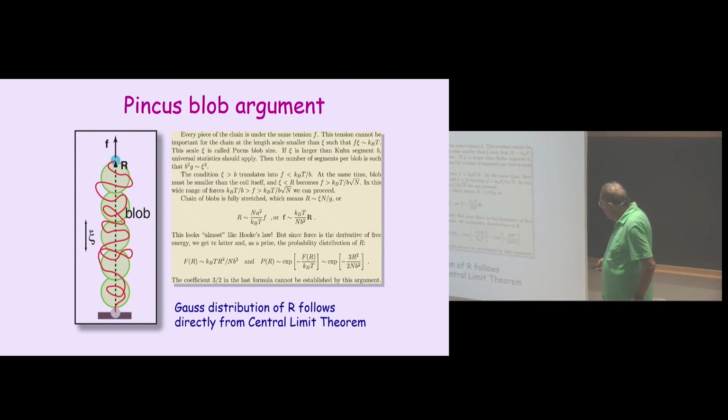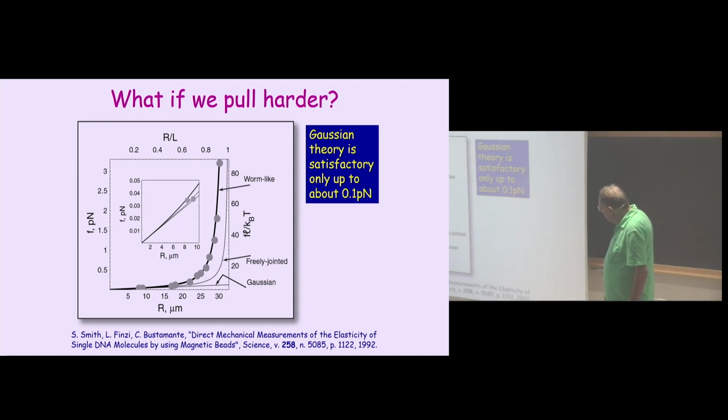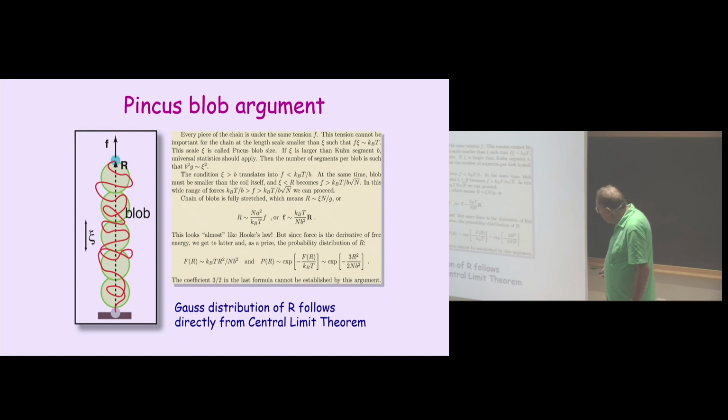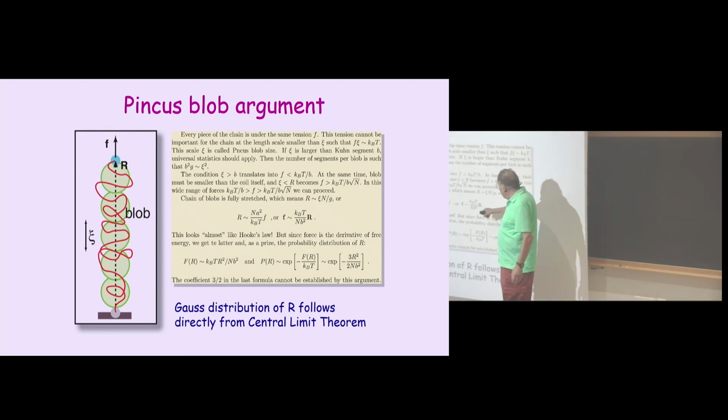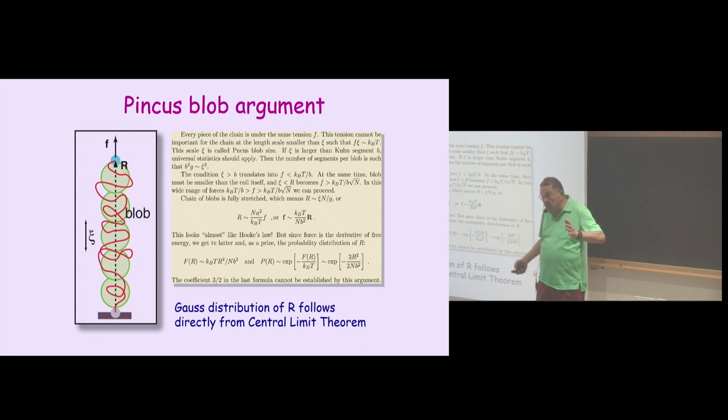Okay? So if this is the formula, then you can, of course, derive the force, because force will be derivative of free energy with respect to distance, and so the force will be like this. Force proportional to R, and you can say that this is elasticity constant of your polymer. And how beautiful it is. Elasticity constant is proportional to kBT. Remember ideal gas pressure proportional to kBT. This thing is also proportional to kBT, for the exact same reason, it's all entropy.